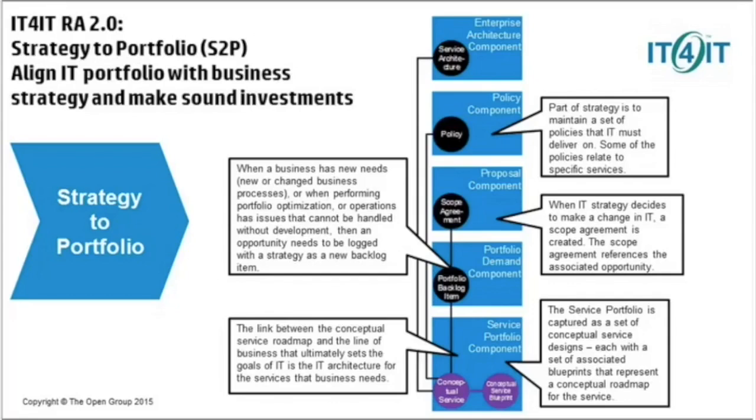Then there is the proposal component, which keeps track of what is named the scope agreements, which essentially are the IT projects that are being kicked off. So it's the contracts that the IT CIO office or the planners allocate a budget for and say, okay, we want this to happen, and it's handed over to requirement to deploy, to actually be developed. And of course, that relates to the backlog items because it's essentially specified as a collection of backlog items that we decided, yes, we're going to do it. And they are again related to what conceptual services to be delivered.